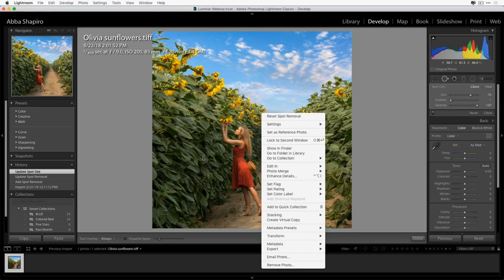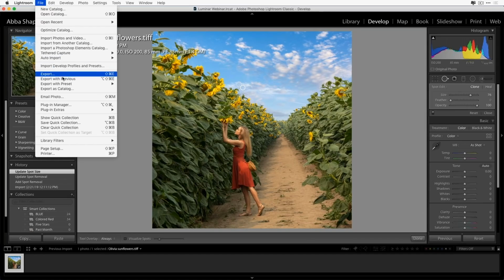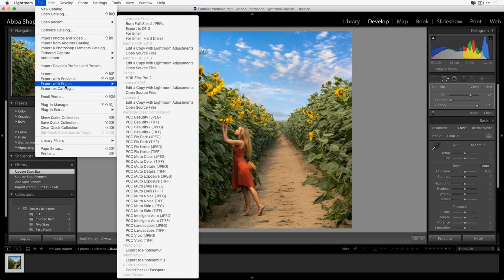I want to actually start with some different images, but if I send this back, there are a couple of different ways that you can move your files or your images from Lightroom into Luminar to take advantage of the power of Luminar. And so if I go over here, and let me just not go to the drop down within there, the right click, but I'm going to go to File, and I can go ahead and export that with a preset.